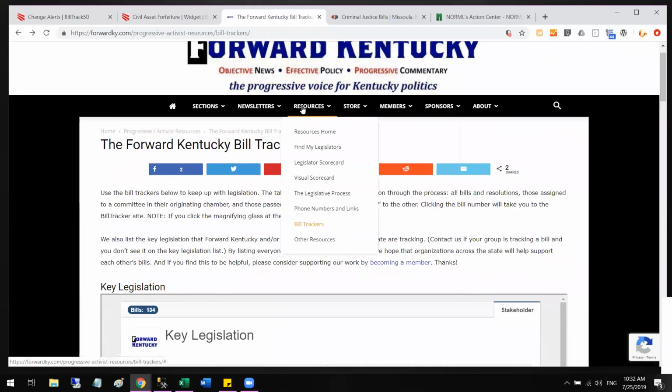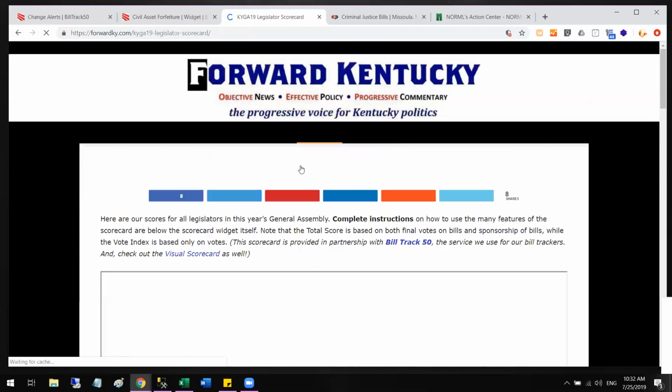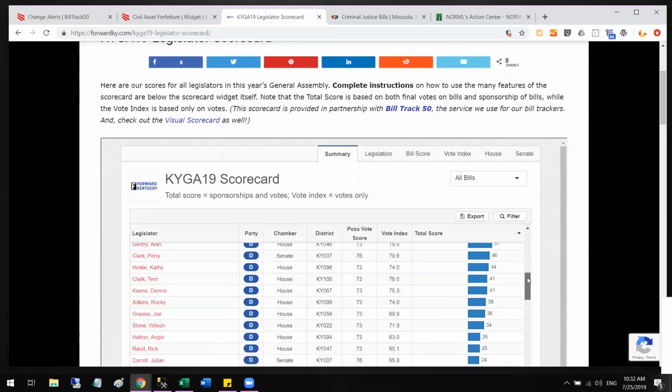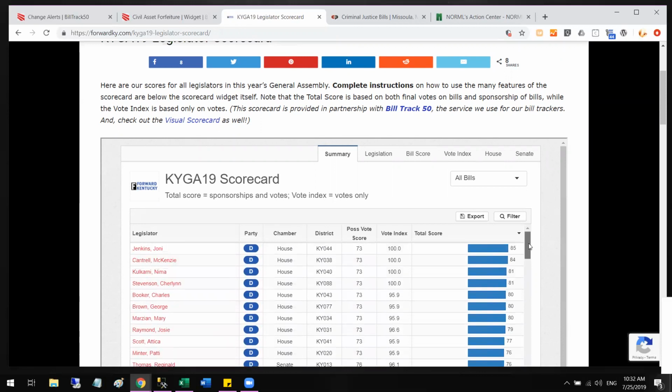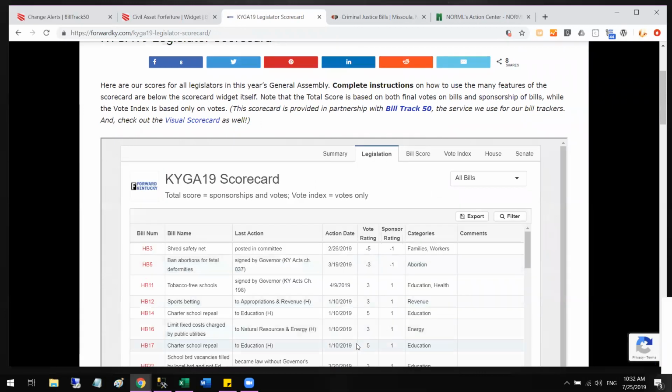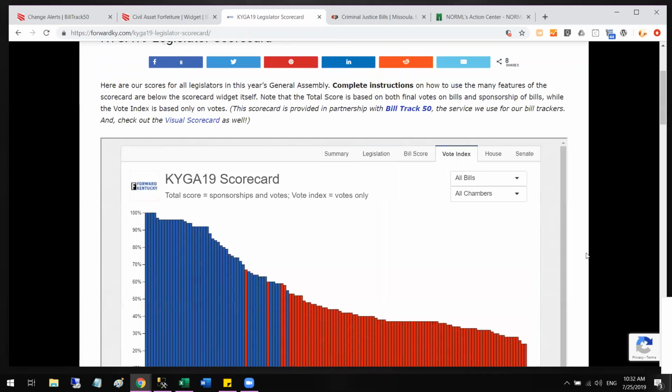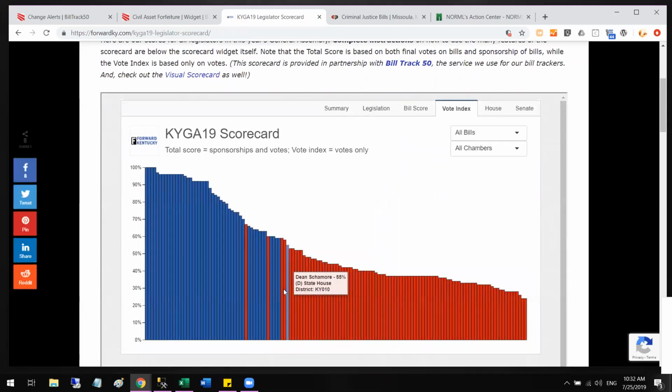So then you also have a scorecard. So he put in whether he liked a bill or not, and then added together how everybody voted, and shows who voted the right way and the wrong way based on his opinion about if a bill was good or bad. So we've got a group of bills. These are the bills he decided to take a position on. We can show him each one of these bars is color-coded by party, and then what percentage of the time they voted the right way. So kind of, I guess I would kind of guess by this map that they are more on the Democratic side. They're more supportive of the Democratic Party, it appears.